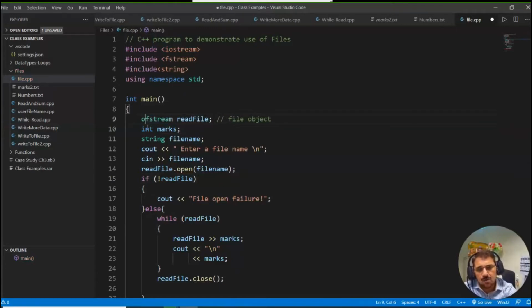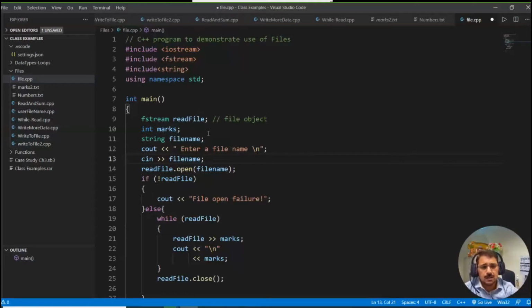And if I change this one to ofstream, then it will be only for writing purposes. So we cannot use the same variable for reading anymore. The best way is to use just fstream, and an fstream variable is used for both reading and writing.